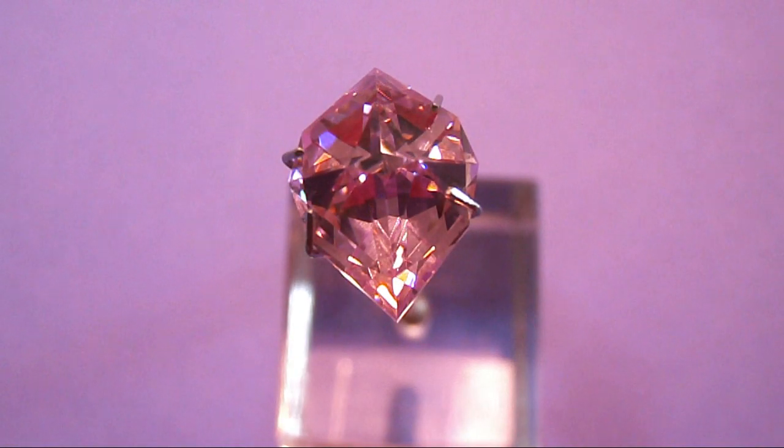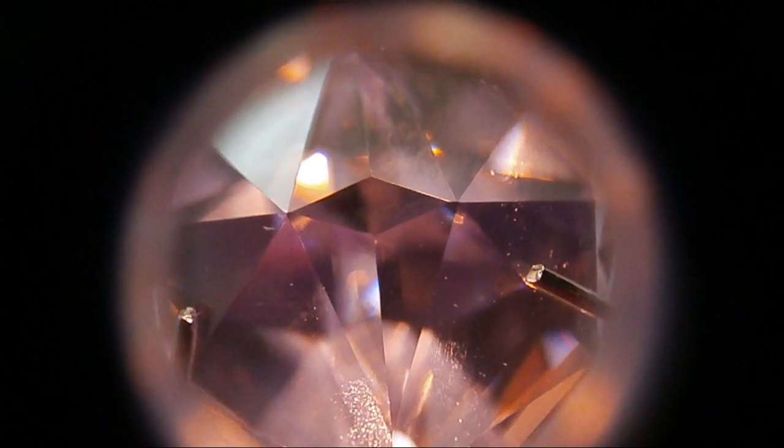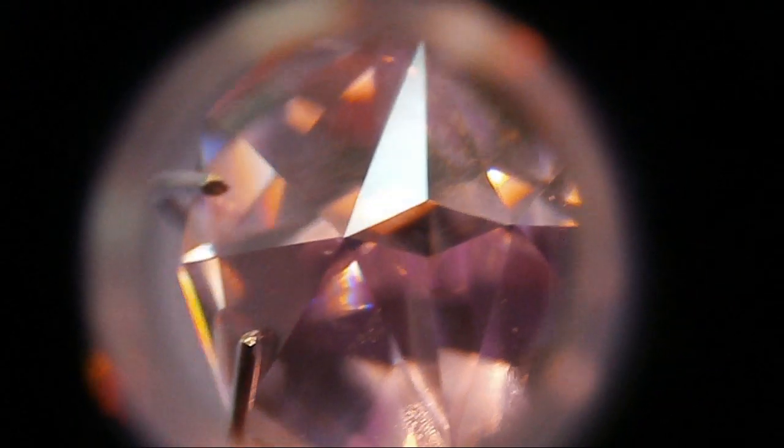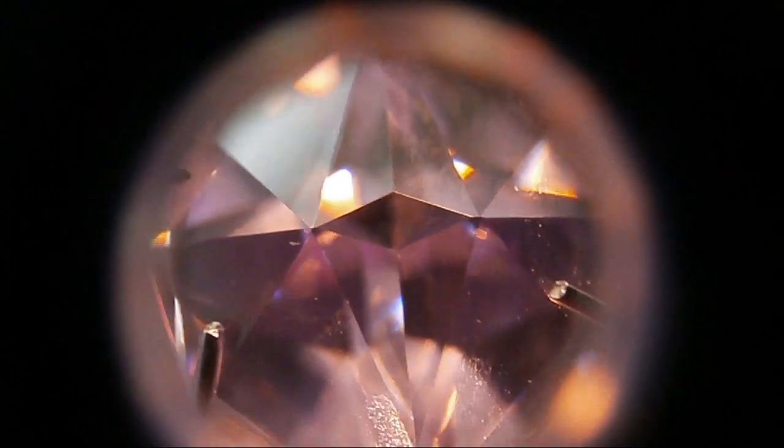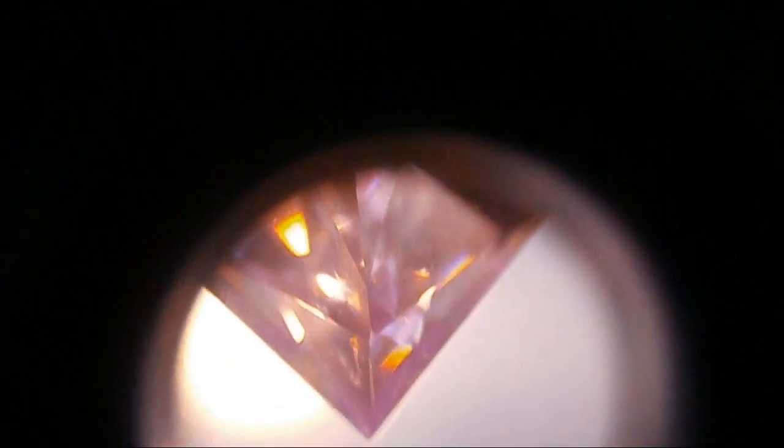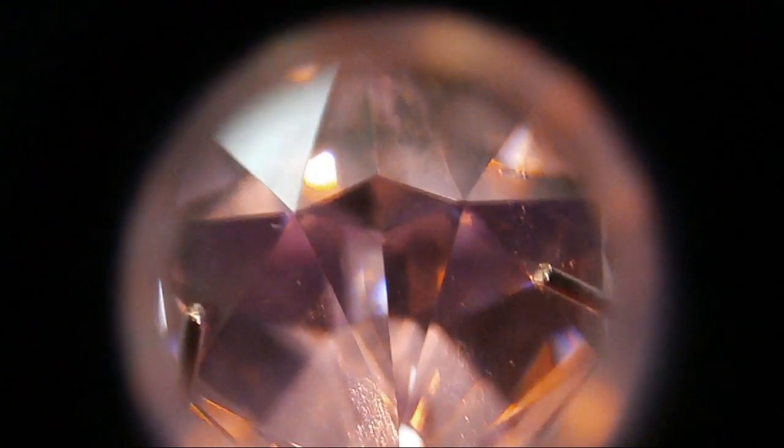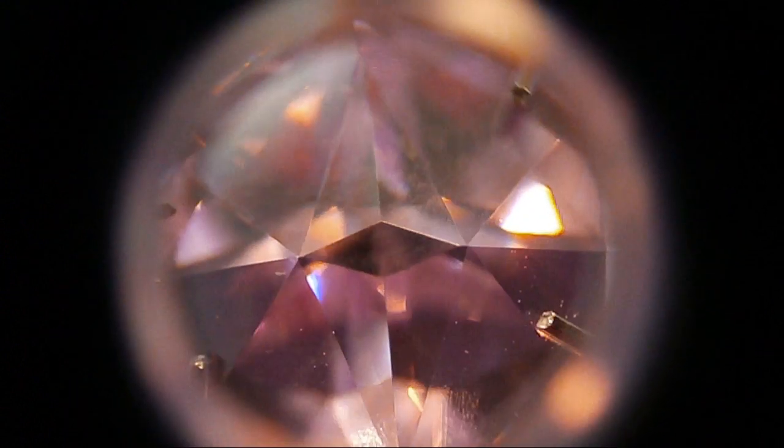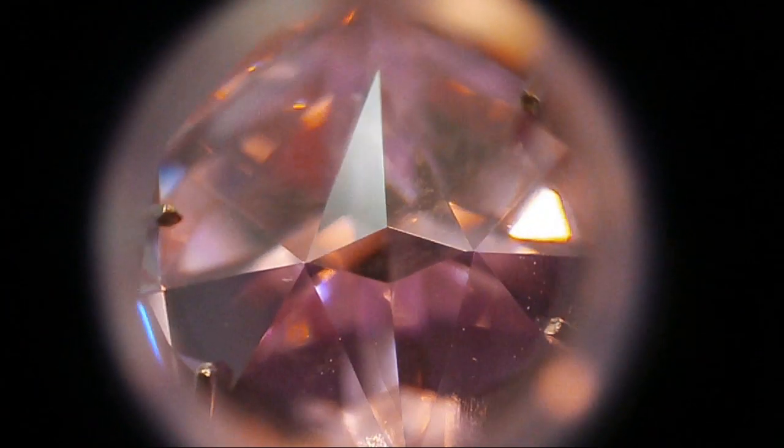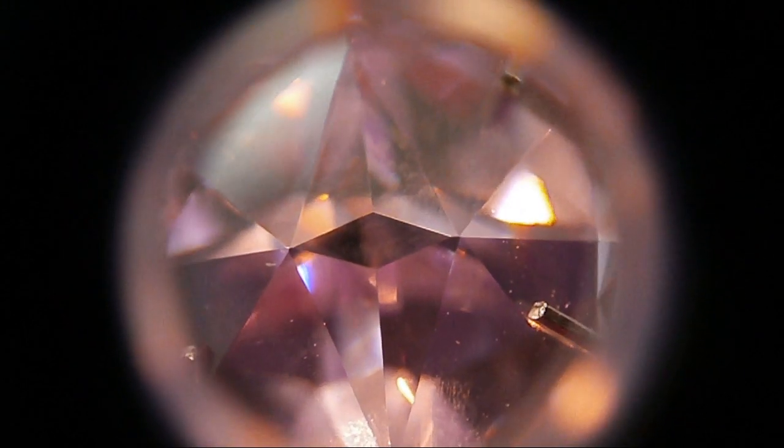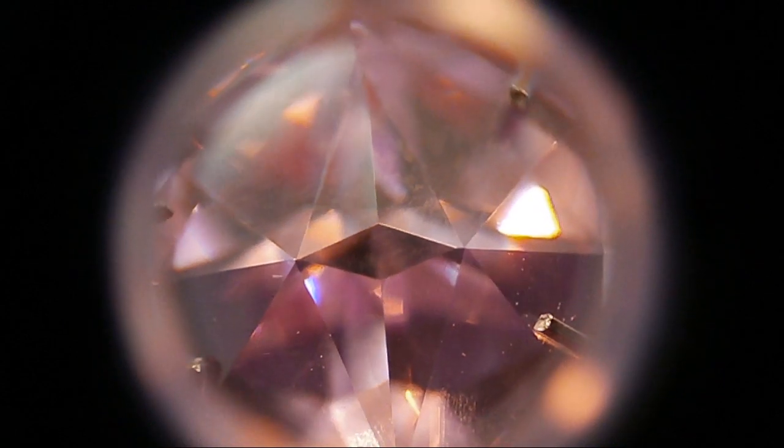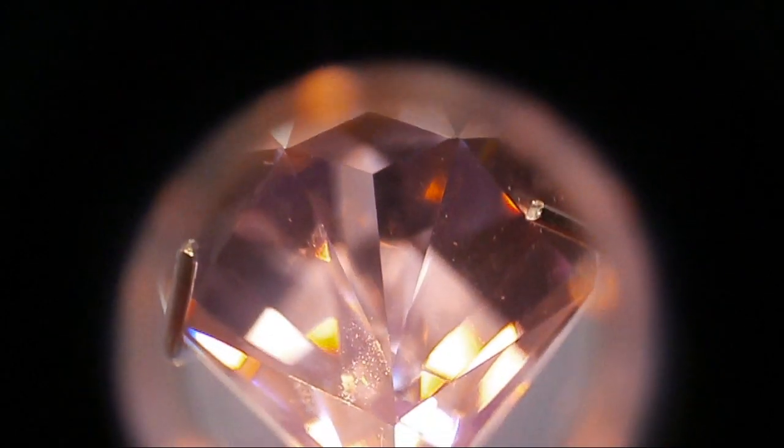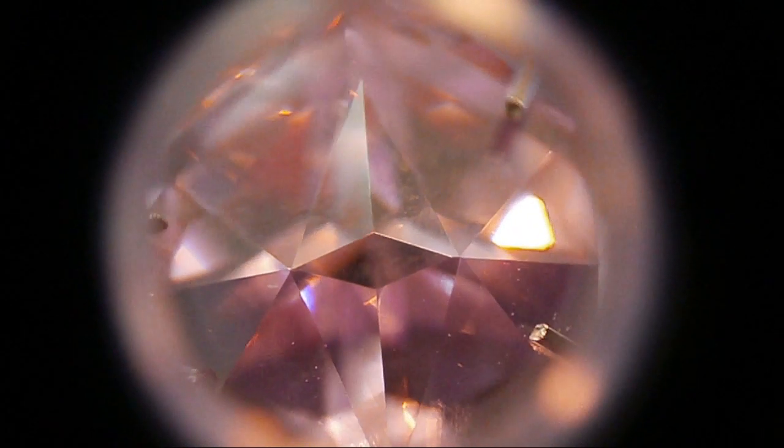So we're going to use the 15x Bellamo loop on the same gem as we used the 10x on. And as you can see already, that the field of view is less, but the magnification is somewhat greater. And that is through a camera lens. So with the 15x, you're really cranking it up another level with magnification. Clearly, the facets are a lot bigger. You can actually see where the meet points are. So if there are any defects in a gem, you are not going to miss it with the 15x. It's not as practical as the 10x because it's a little bit harder to focus in. And it's a little bit close up on your eye.